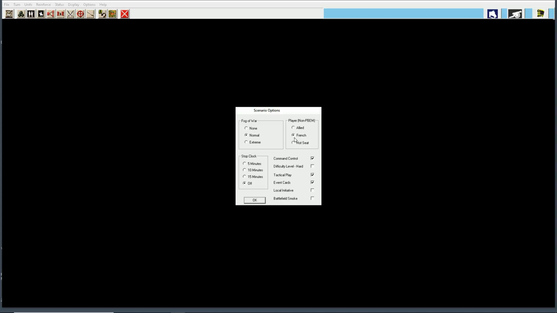I'm going to be playing as the French, and these are the meat and potatoes of the options. I'm going to be choosing command control, which means that units, in order to do stuff, will have to be nearby a commanding unit. And second to that, there is a difficulty level. I don't know what is that about. I honestly didn't read it. It is detailed in the manual, which I barely read.